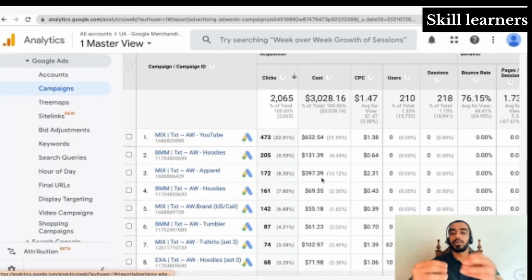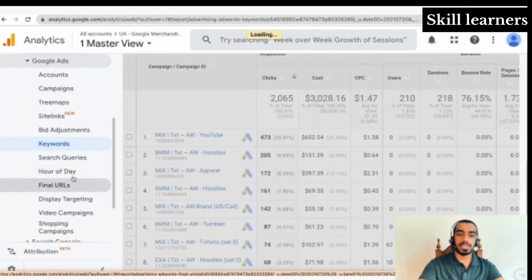So in the dashboard, Google Ads dashboard, you'll only see till the ad click level. You won't be able to see how they performed or how they interacted with the website. You won't be able to see the bounce rate, the pages per session that they had, and did they like the website at all. So all these metrics you can see through the Google Analytics. So if you link your Google Ads with Analytics, you can see all these metrics that are relevant.